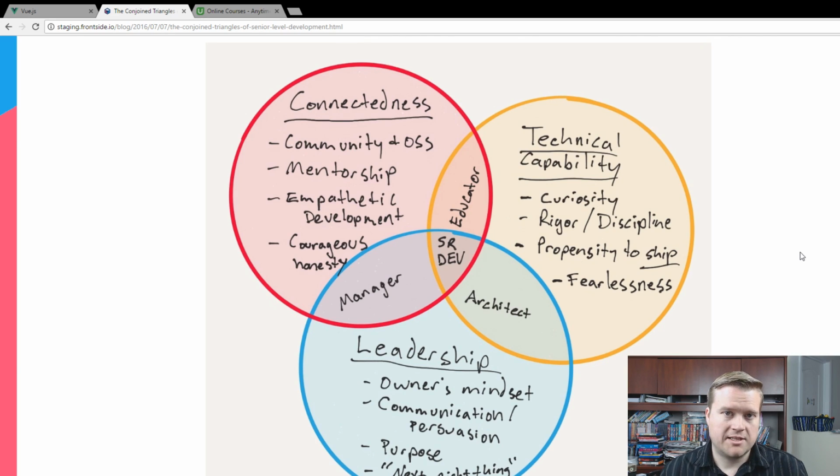You could come into a job where you used to be a leader at your previous job and you were really connected, but you don't have the technical capabilities, and you could still be considered a senior developer, because you have two out of the three of these circles. So I really like this definition beyond just how many years of experience you have. I've seen developers with 10 years of experience, but it's really like they have 1 year of experience, just repeating the same stuff they did the first year over and over again.